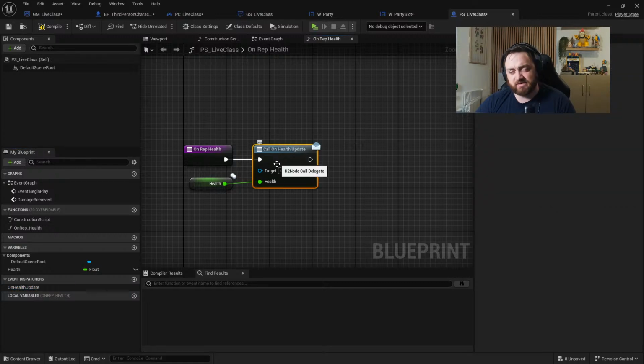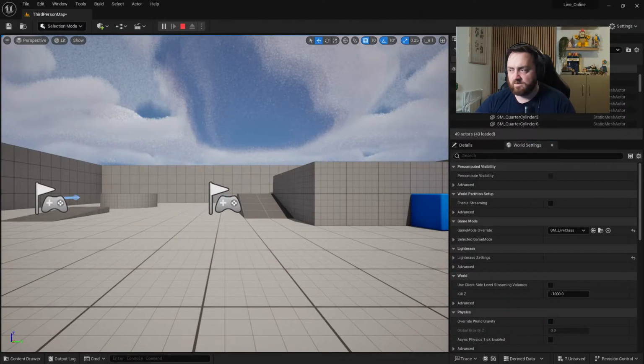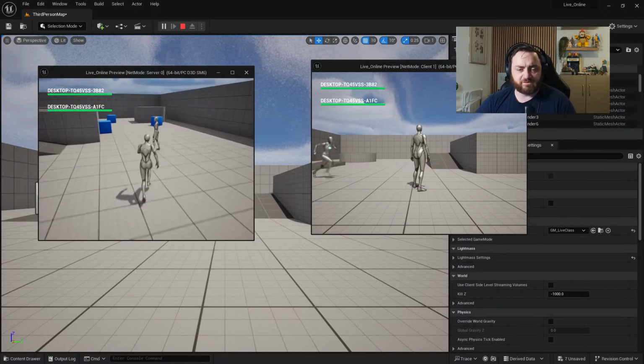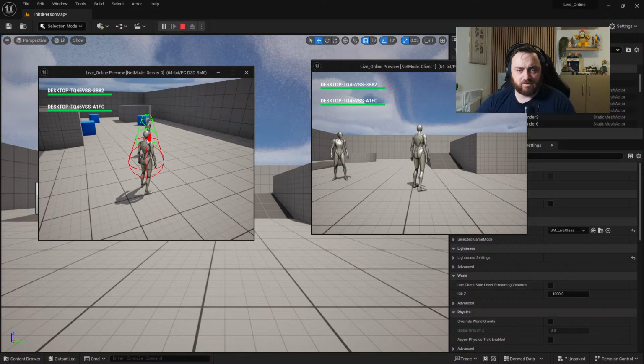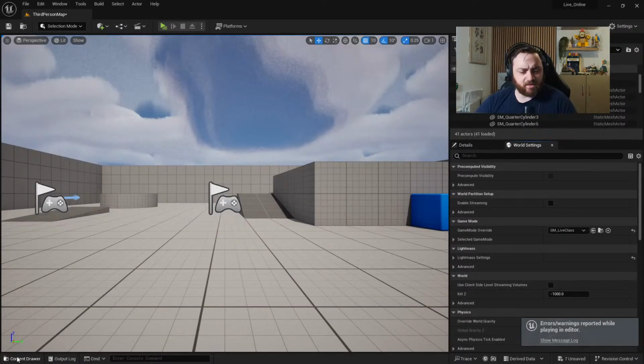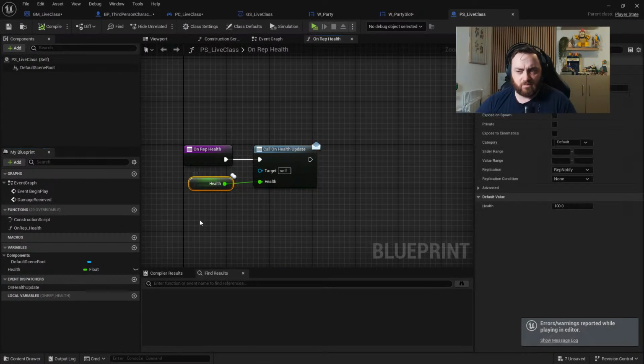Although it shouldn't do because that should come through here. Don't know. I'm confused by that now. Definitely messed something up. Names are correct, so the player state's not the issue. It's interesting that the server doesn't do it, but the client will. And it affects both of them for some reason. Why?